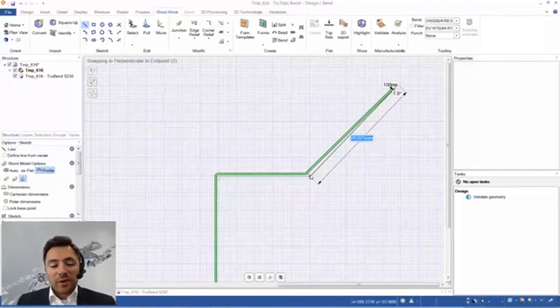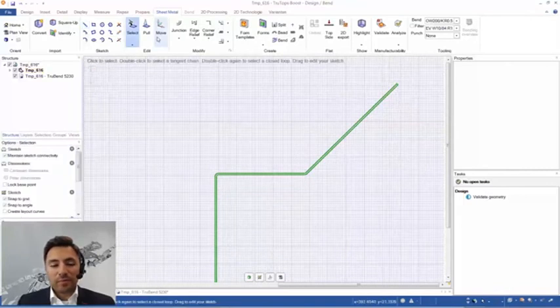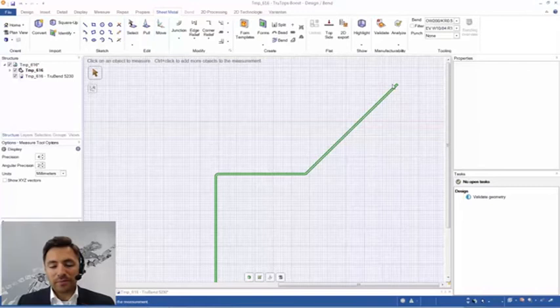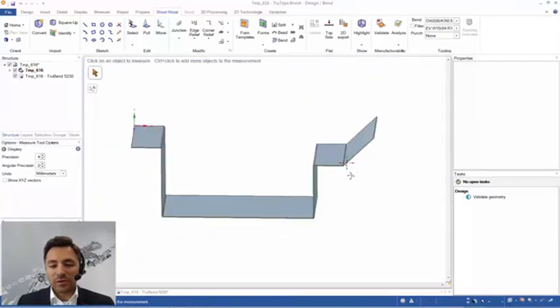But now you have, of course, to be very careful, because if I measure that line, I can switch on the 3D view, it doesn't look too bad.